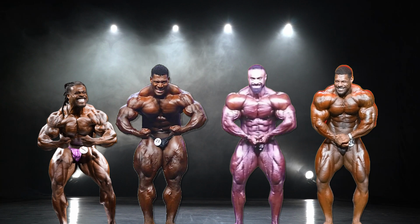I find that most musculars are kind of a preference shot at a certain point, especially when it's this close. I mean, all of them look great, so it's sort of hard to tell who's winning. Personally, I'm blown away with Bonac in the chest, delts, and arms, and those quads come to life with all those details. He's shredded everywhere, looks absolutely flawless, and draws my attention the most.